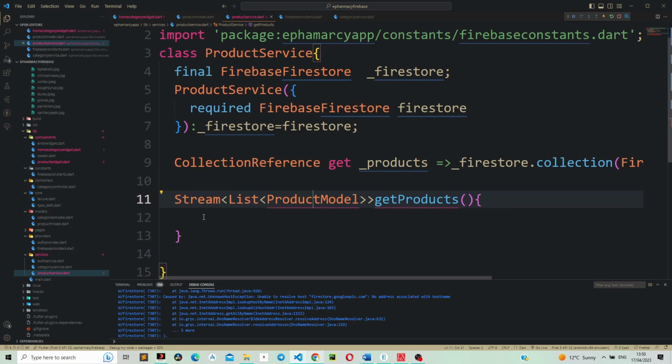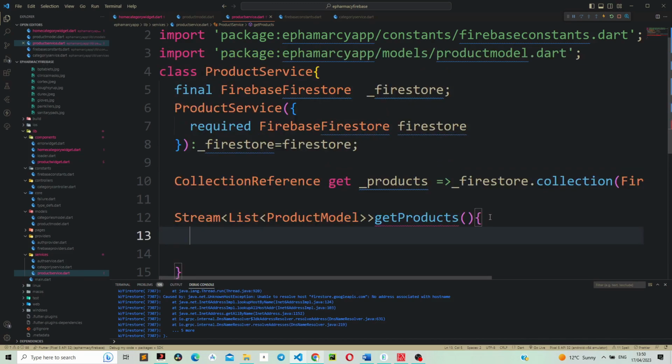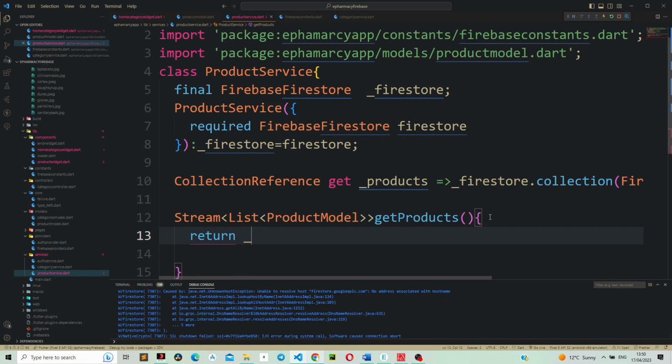What we are going to do is return the products from our collection reference, a snapshot of the products.